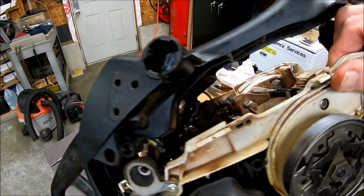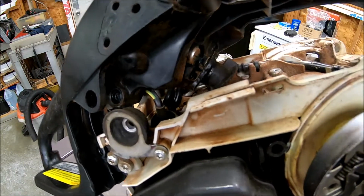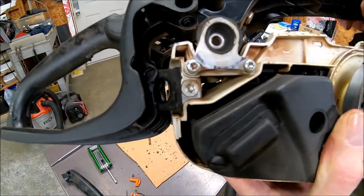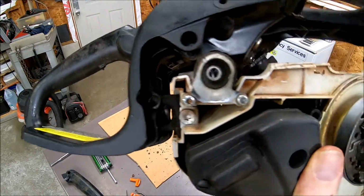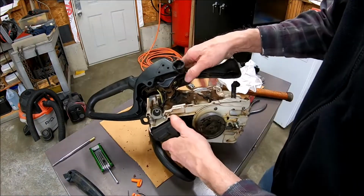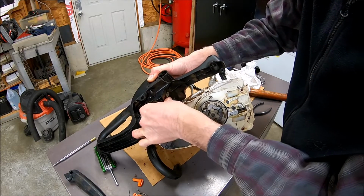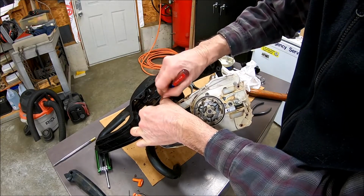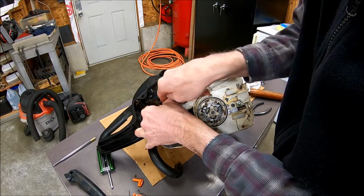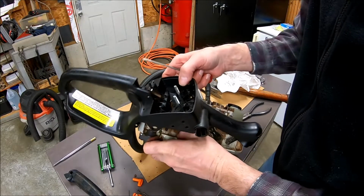So now you can see in there, this is where the carburetor connects to the crankcase, and that was going through the plastic. Okay, now I need to get these wires unhooked. This fuel line unhooked. Trying to get that grommet out of there. That little rubber grommet there. It's going to be tough to get back in.